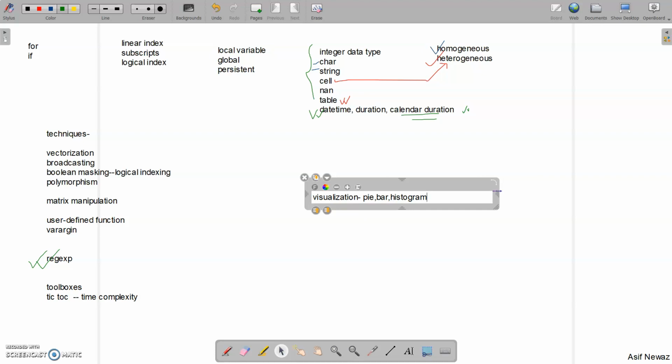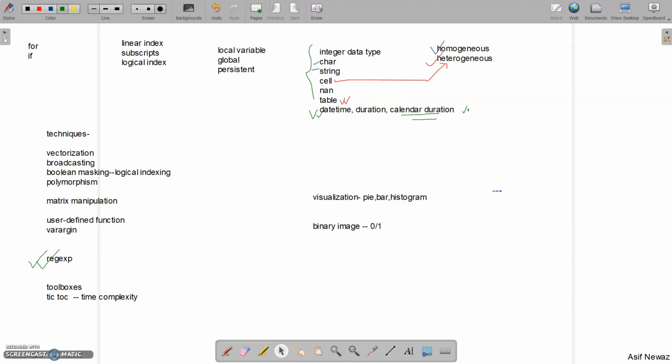And last but not the least, we also saw binary image. If you remember, using only 0 and 1, we actually created a chess board. And if you solved the programming exercise by now, you have also created a letter like Z, or any letters you can create by only using 0 and 1, by combination of those things. So using those 0 and 1, that is actually a black and white image, also known as the binary image.